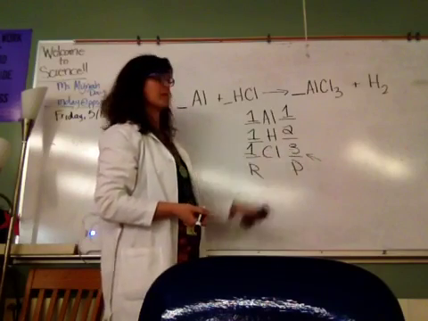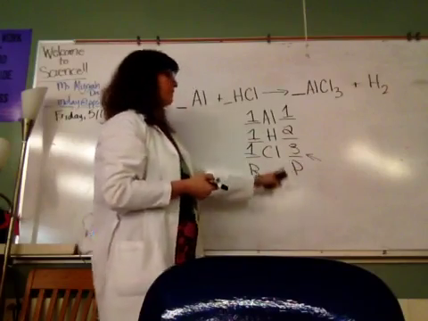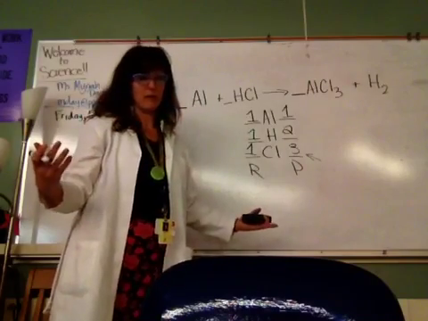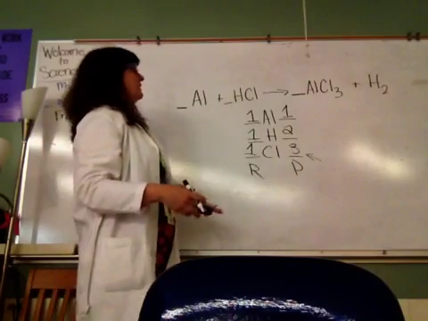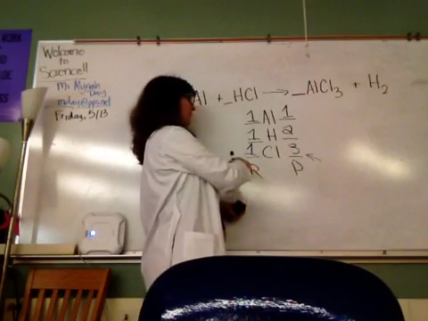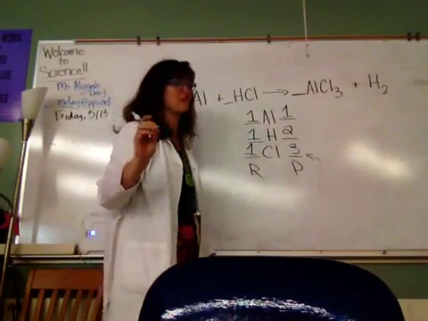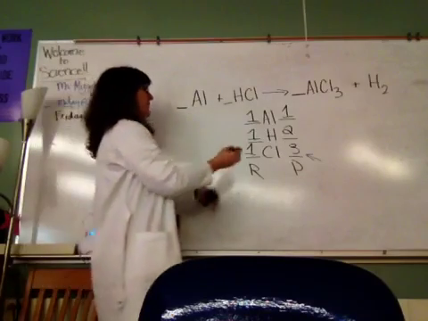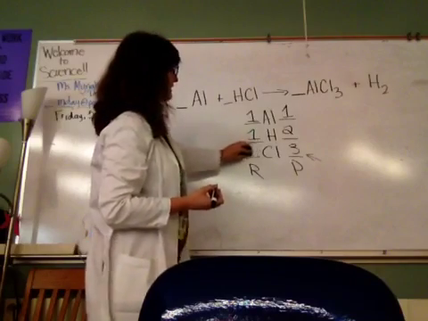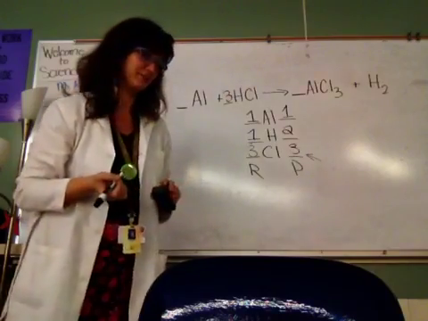So if you see an odd number, that should also be a signifier: okay, we need to figure out a way to make that an even number. You might know if it's an odd number, you'll multiply it by 2 and it will automatically make it an even number. So first thing we're going to do, let's take this odd number and we're going to put a 3. I said just a second ago that we multiply by 2, but we're going to take the long pathway to get there. So we're going to cross off that one, or if you are using an eraser, go ahead and erase that, because we are going to put a 3 in front of that HCl.